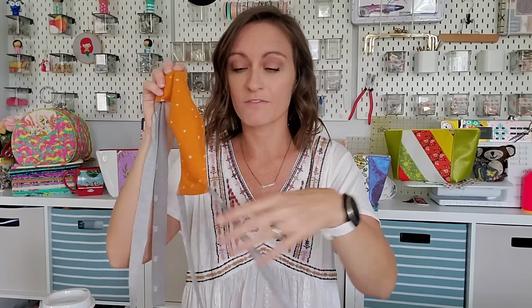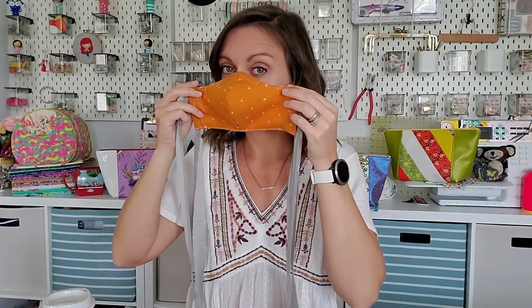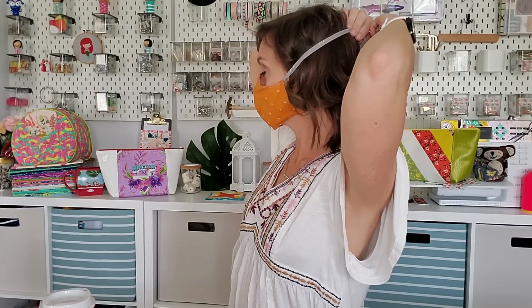To show you another option, I'm actually not going to use the elastic for that tutorial. I'm going to use 4 strips of knit fabric. You could also use the cotton binding. And what we're going to do is put it over our face, and we're going to tie it on the top and tie it on the bottom, just like that. Personally, I do like the masks that tie versus the elastic. I feel like it fits my face better. It forms around my jaw much better, and it's much more comfortable. The elastic behind the ears can get kind of rough after a little bit of time.